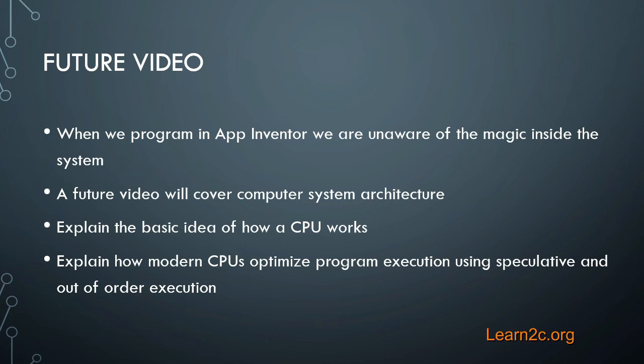We'll take a look at some of these modern CPU optimization techniques, such as speculative and out-of-order execution, so you'll get a better understanding of what's going on down there in the hardware of your system and how it's possible that this is not really a bug, it's a feature, but it's a feature that leaves open the possibility for some nefarious malware to gain access to information that it should not have access to.